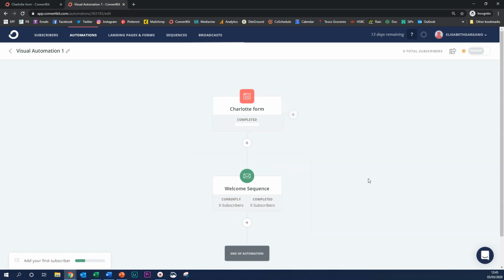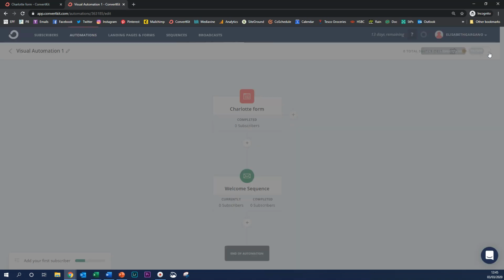So now what will happen here is that whenever anyone signs up using the Charlotte form, they will get added to the welcome sequence. And then the final thing you want to do is click here. It says the moment that this automation is paused, as soon as you click here, that will turn the automation on and mean anyone who signs up to that form will get that welcome sequence.